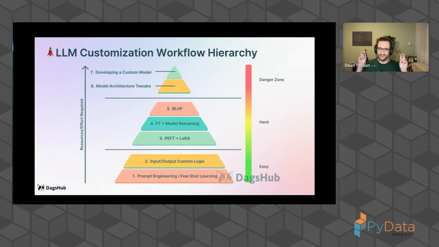I'm going to go over them in a moment to provide tips, but at a bird's eye view, we have the easy modification zone, which I put into that category prompt engineering and custom logic. They're like a quick toolkit for instant customization, which require no training, but a sort of creative approach to guiding the model. If you're not sure what to do, start experimenting with them. These are things that you could sort of hack together, and they might even be within reach for non-technical folks within your team.